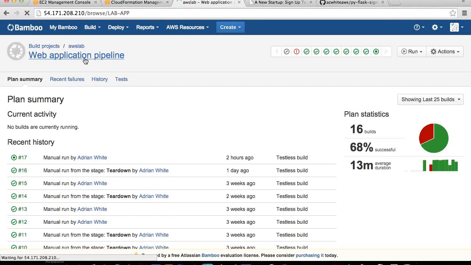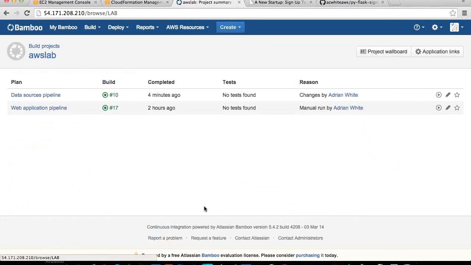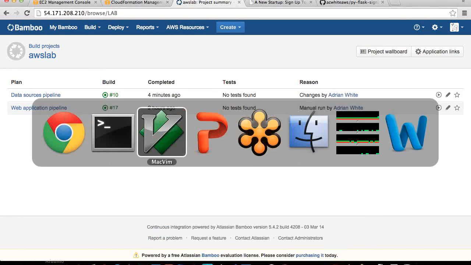So this will take a little bit of time because what it's going to do is step through all of the stages that we've already talked about, one of which involves baking an AMI, which takes maybe 10 or 15 minutes perhaps, and then it will stand up identical infrastructure using CloudFormation so that we have two live web application endpoints. So we'll leave this for now. This will take a little bit of time, and we'll come back and look at how that's gone in about 10 or 15 minutes.